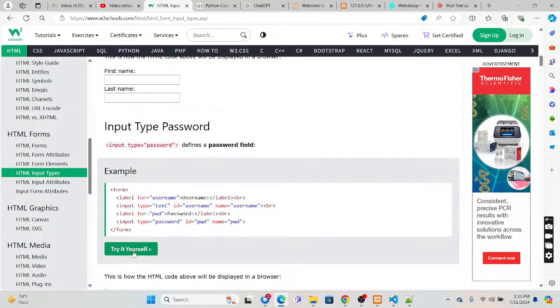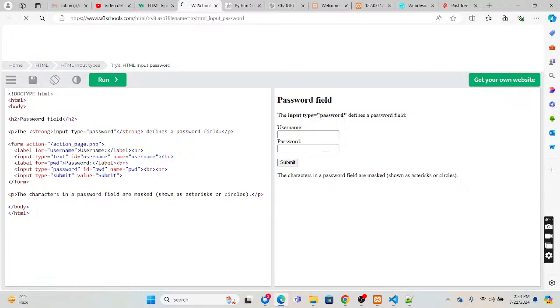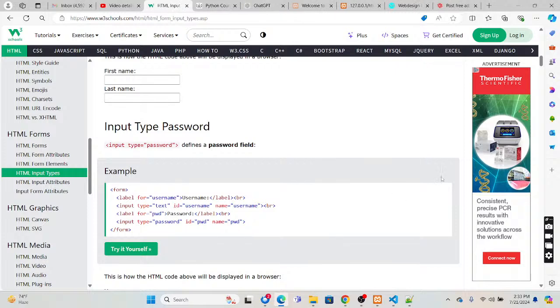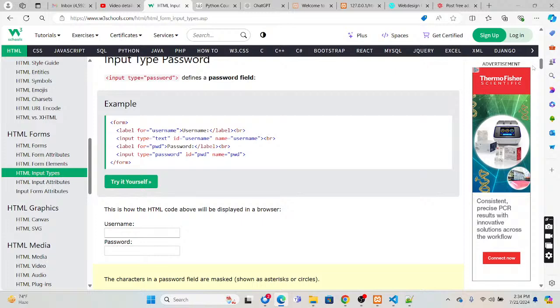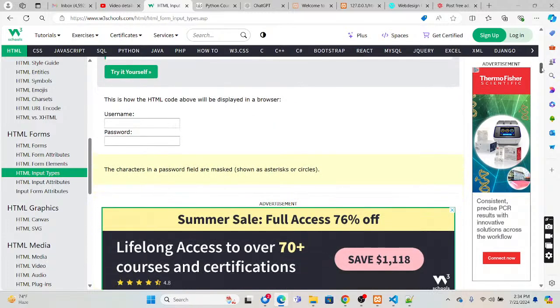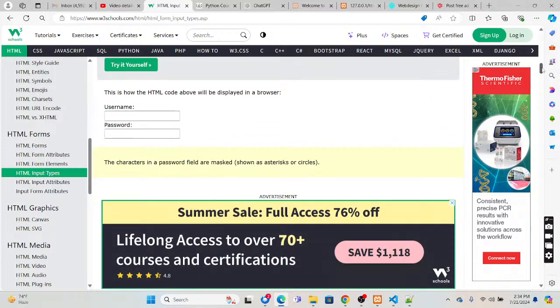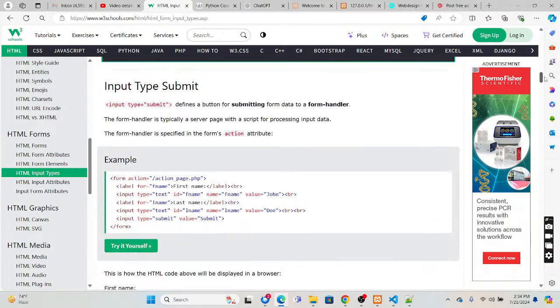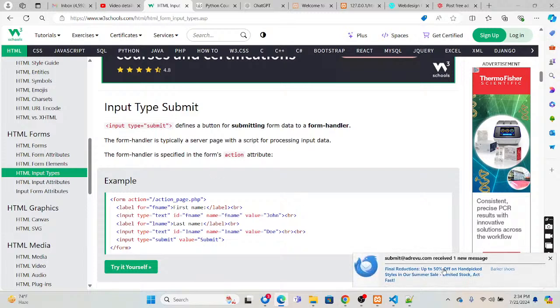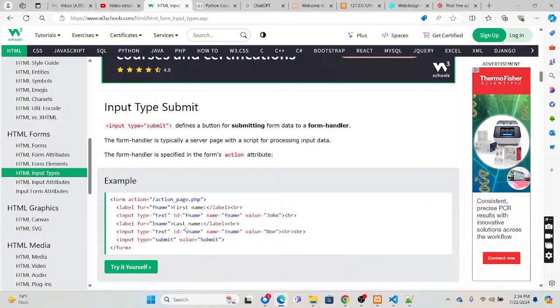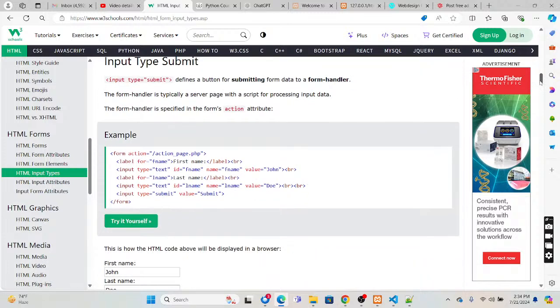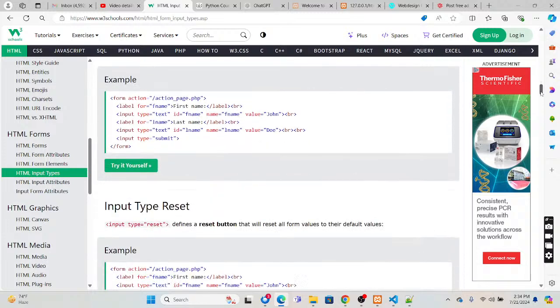And if you mention it as a password, okay, it will not be visible when you are typing, okay. But when you are sending it as a name-value pair, if you make it a get, then that value will be visible. So if you send it as a post, it will go in the header, but you need to encode it so that the passwords are not visible. And then submit. What we have seen, when you click on it, the corresponding button will be accessed and it will be processed.